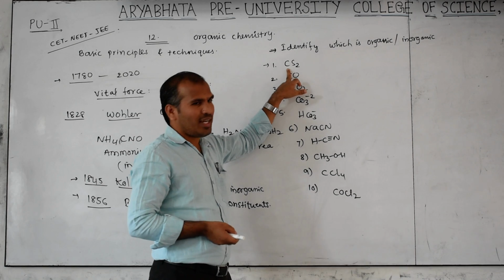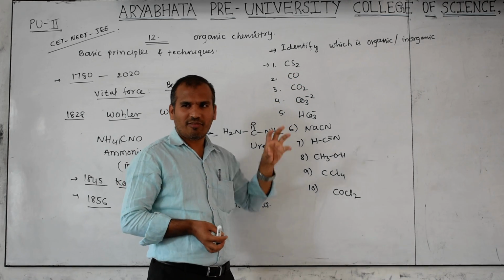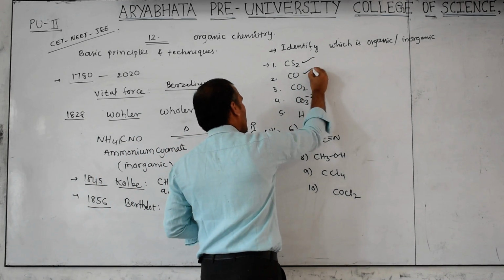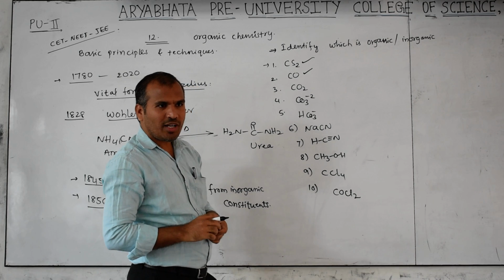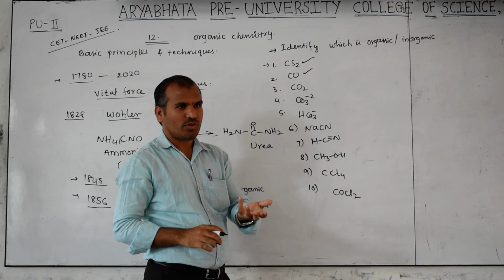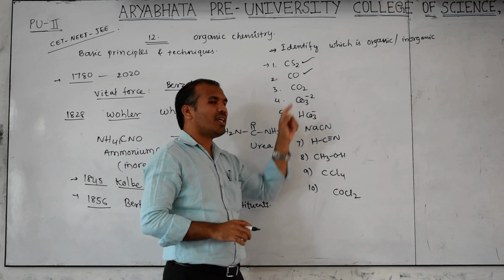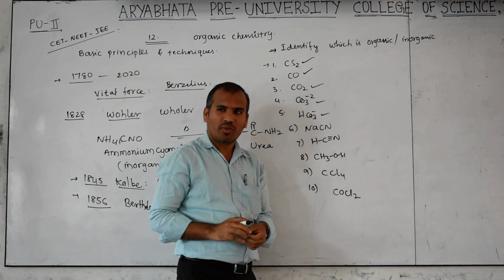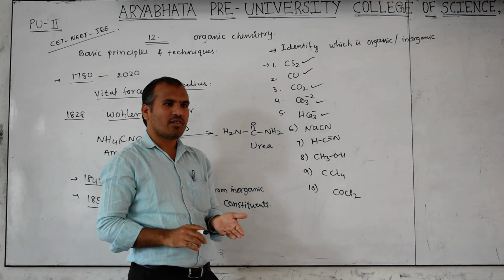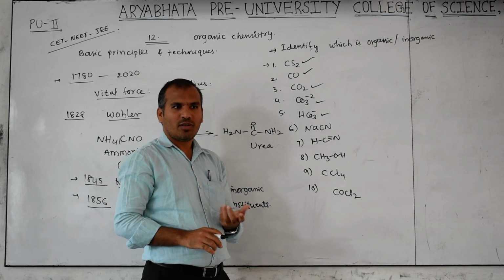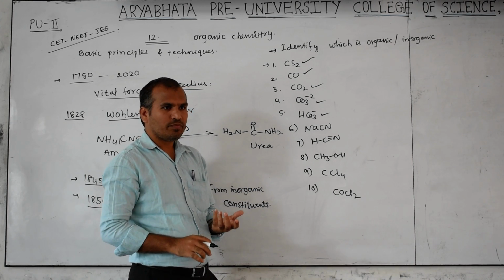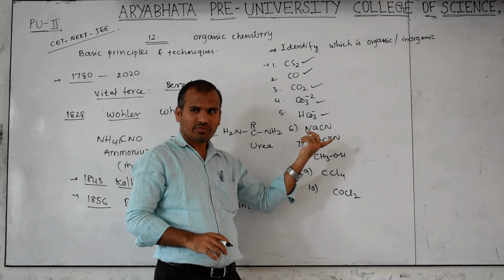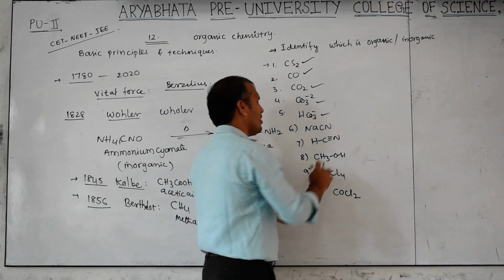But this is considered an inorganic compound. Carbon disulfide is an inorganic compound, not an organic compound. Carbon monoxide you may have studied in first year, 14th group element carbon compounds. Yes, carbon monoxide and carbon dioxide are inorganic compounds. Carbonate and bicarbonate are also inorganic compounds. You may have studied them in qualitative analysis, that is, salt analysis. To identify carbonate, the reaction is effervescence of CO2 coming out. Next, sodium cyanide is also an inorganic compound.